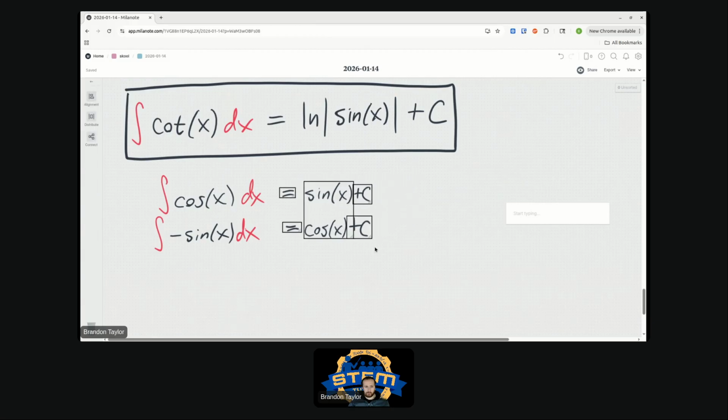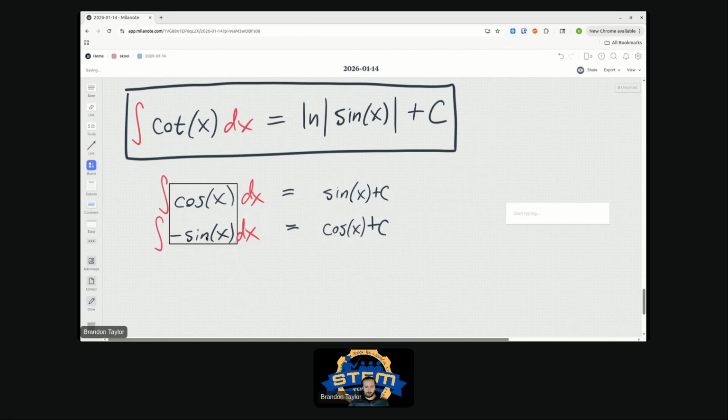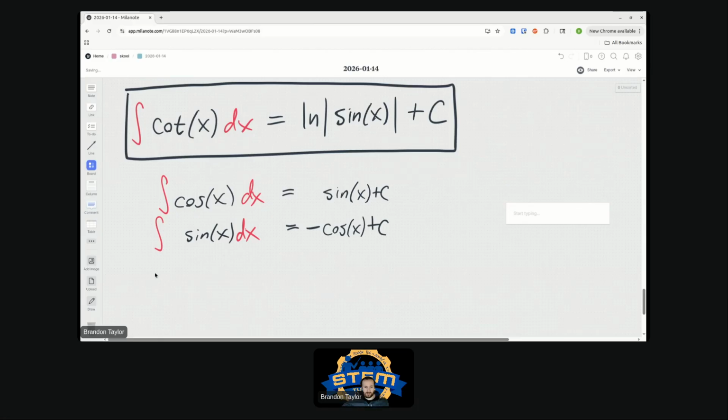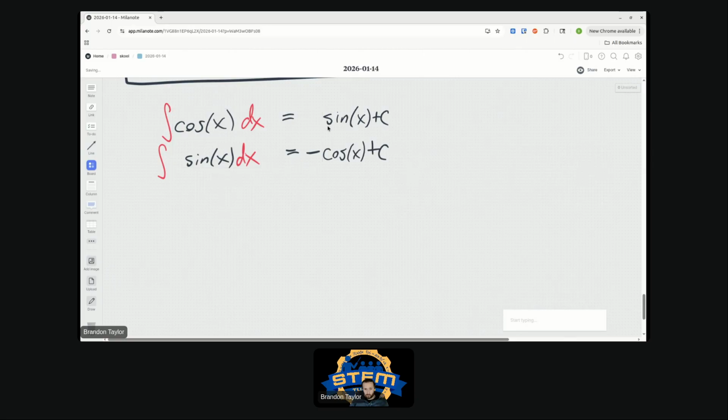And here, if you think about it, you can do the trick I mentioned before. If you take this negative sign, you can pull that to the outside, and then multiply both sides by a negative, because we want to find out what the integral of positive sine is. That's kind of the idea. We want to find the integral of all the trig functions. So long story short, you would just get a negative there. Hopefully that logic makes sense. So we know that the integral of cosine is sine of x plus c. The integral of sine of x is negative cosine of x plus c.